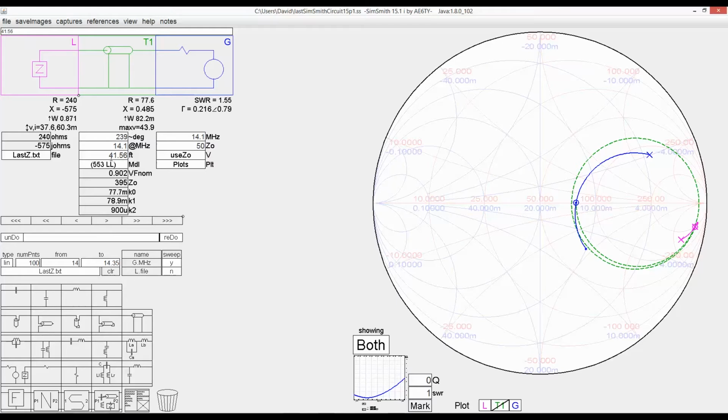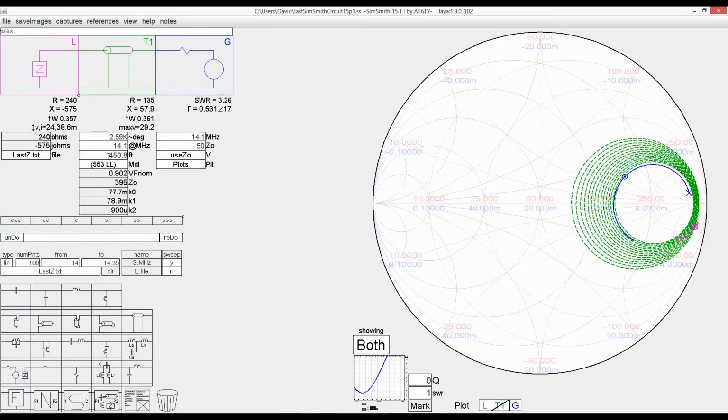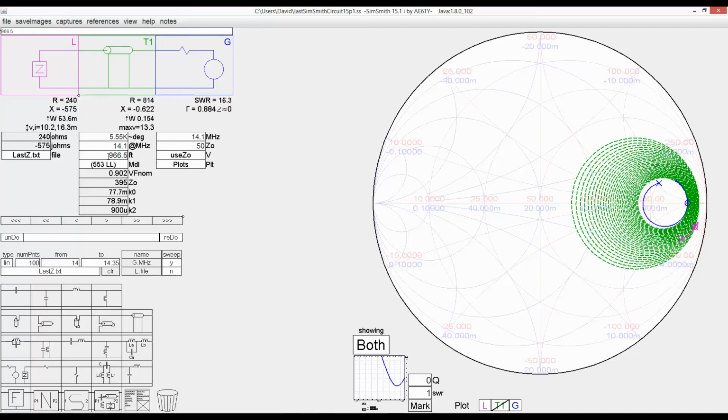In fact, if you take another little excursion here, if I were to just start cranking this up and adding transmission line, now we're up to almost 500 feet of transmission line. You can see the losses accumulating. This is the behavior of any kind of transmission line. It doesn't matter whether it's coax or ladder line or open wire line. It would take a lot longer to get here, but it would do it.